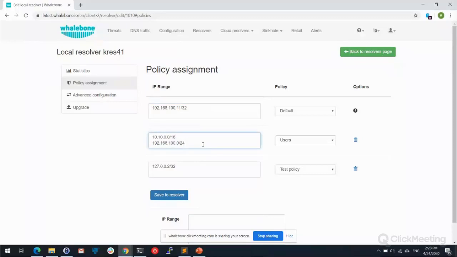If it hits some /24, it will go to that one. If it hits the /16, that will be the last option from those. So it's going from the most specific to the less specific IP ranges, and the first hit is applied. The policy is assigned to that particular IP range.